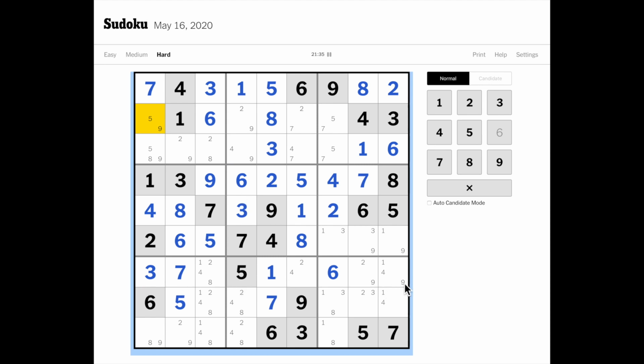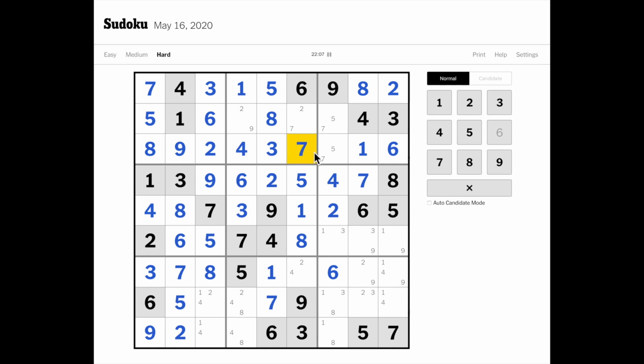Okay, so now in this row, this is the only place that an 8 could be in. So let's remove the other 8s in the column. So now this is a 2, this is a 9, 5, this is an 8. And now this is a 9, this is a 2. And this is a 4, 7, 5, 7, 2, 9, 4.